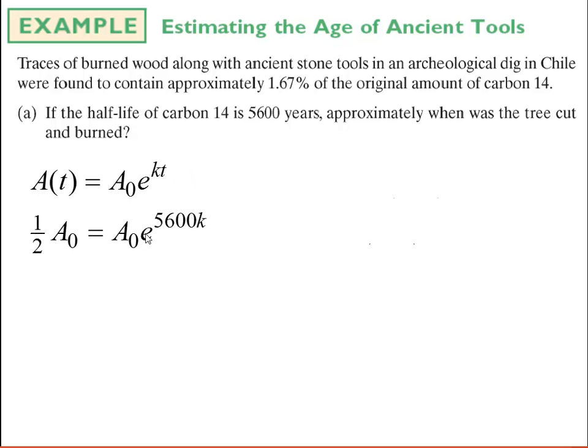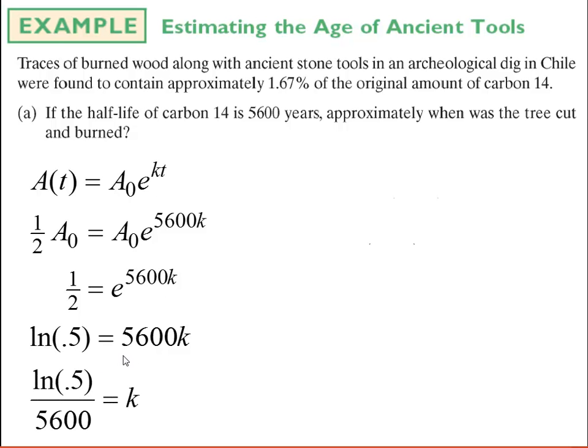I could pick a number here. I could pick 500 and this would be 250. I could pick 1,000, this would be 500. I could pick 1 and this is a half. So plugging in the time of 5,600, I can find my decay rate. I'm going to ln both sides of this equation. I get ln of 1/2 on the left, and ln and the base e exponential are inverses. They undo each other. I get the exponent to drop right out, and then I'm going to divide the 5,600 over.